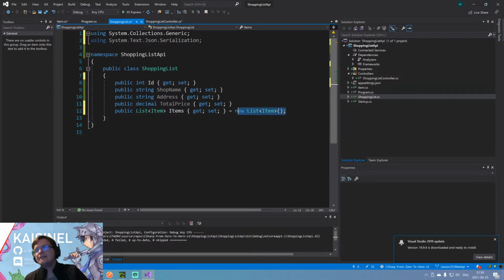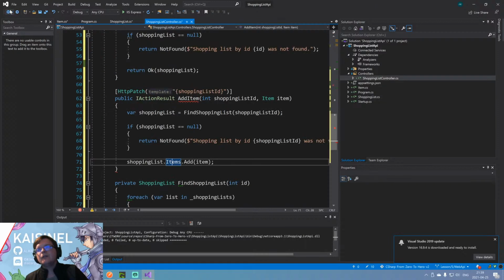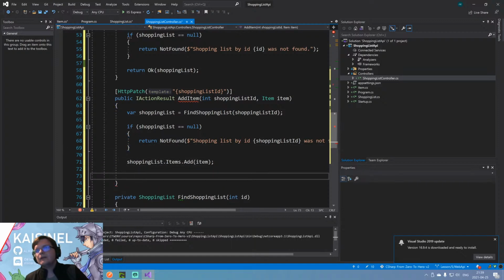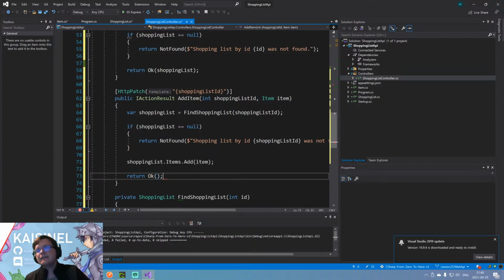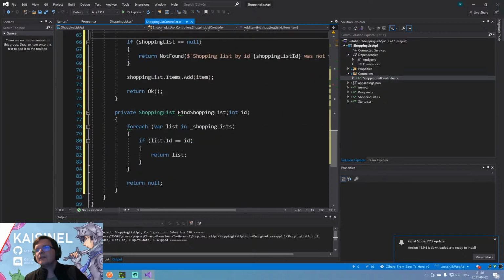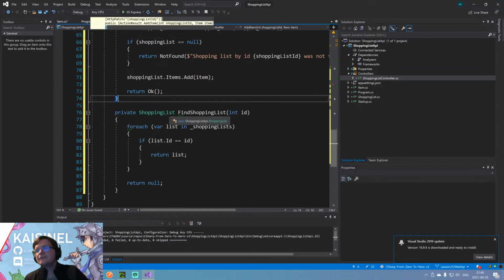So by doing this, I basically create a list when the shopping list is created by doing this bit. Also, we'll go back in detail about this when we cover OOP. So I performed the operation successfully, and I'll just return, okay, it was done. So let's test it out.